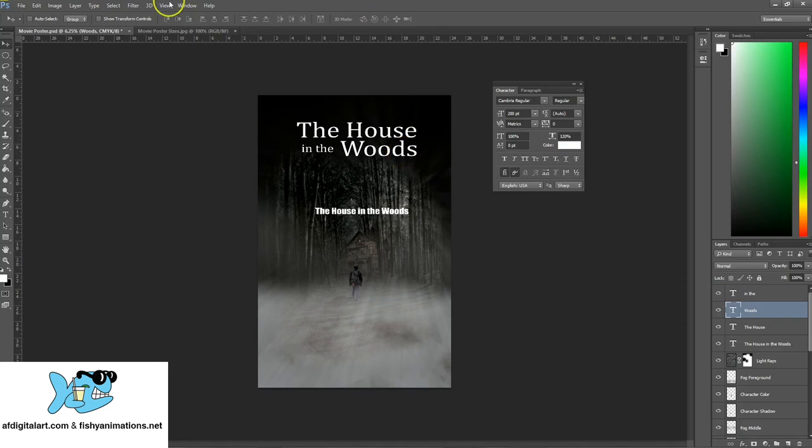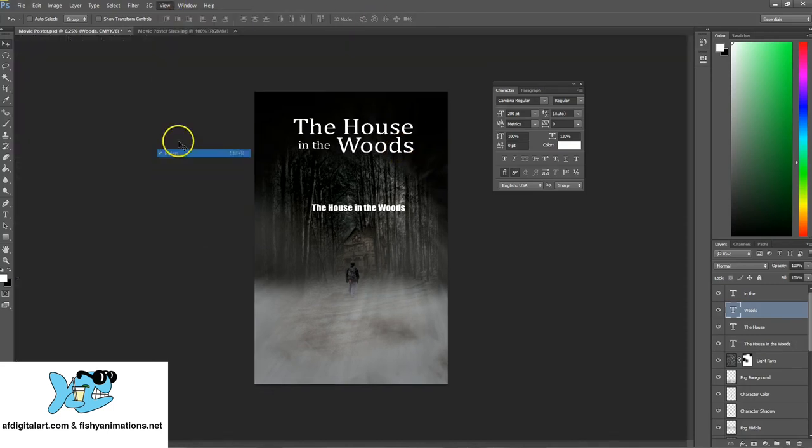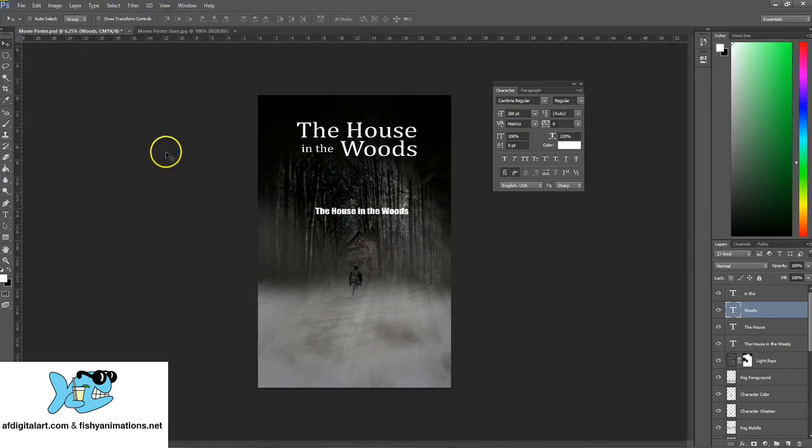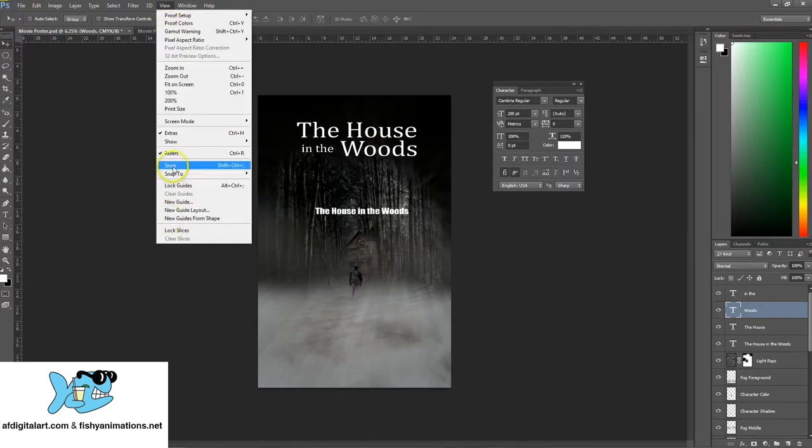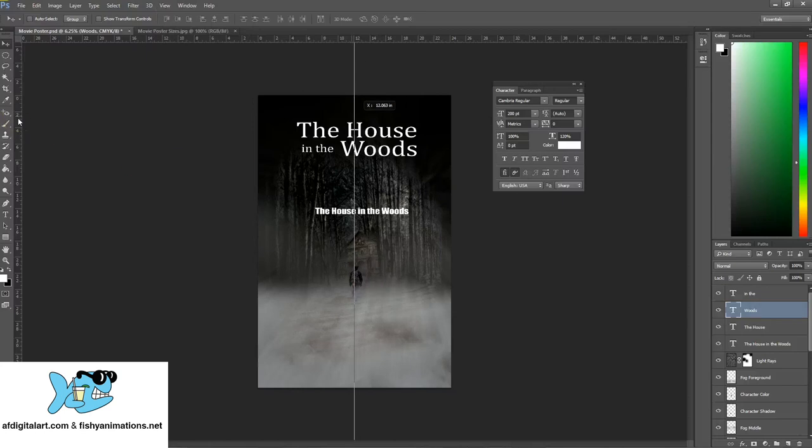Something we can do is notice that in View, if I have my rulers turned on, if I go to View and turn on my rulers, I can then click with the selection tool activated and drag a guide out. What's really nice is if your snapping is turned on, it will snap a guide directly to the middle of the comp. You'll feel it catch, and it understands what's the complete middle, which is right here. So I know I can use this guide to line up. I can also click and drag another guide out, so I can snap it to the E and the S and make sure they're aligning, which is nice.